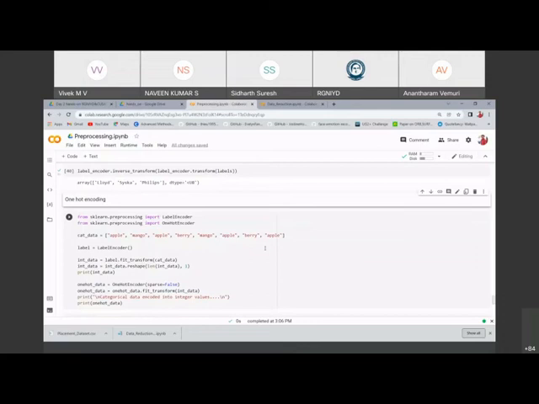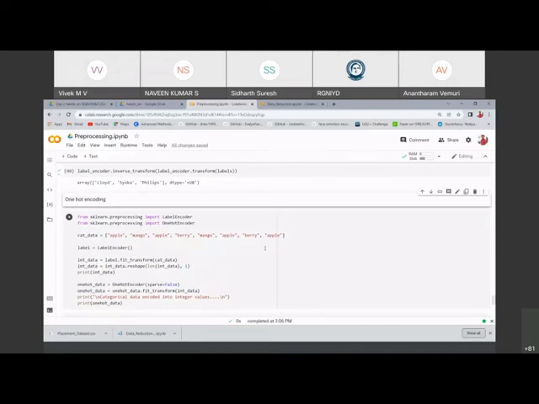So the models, like algorithms, cannot operate on label data. They require all input variables and output variables to be numeric. We can first convert the data into numerical values. For that, we are using the label encoding and one-hot encoding. So first, we want to import the label encoder and one-hot encoder.